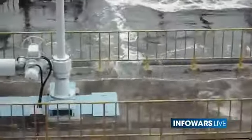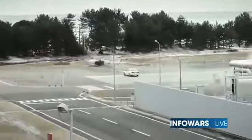Who knows what else is going on in there, because the robot quickly malfunctioned, or possibly they shut it down because they said, oh, okay, we've seen enough. Things are pretty bad inside of Unit 2's reactor. So it's difficult to say for sure because it has been nearly impossible to assess the conditions inside. Radiation levels there are so high, it's been impossible to use any existing technology to explore this area.